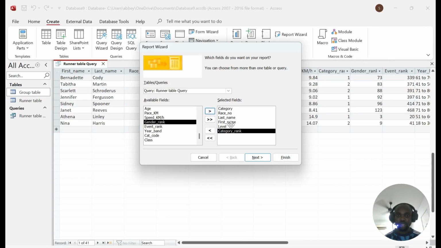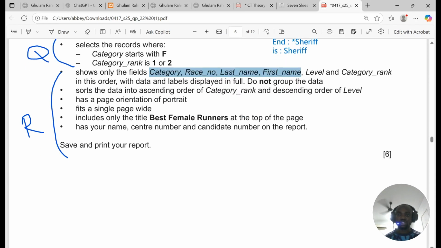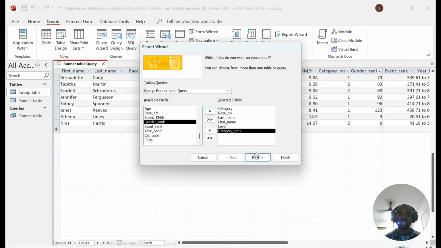Only the 6. Then in this order, with data and label display in full, do not group the data. So only this. Then click on next.